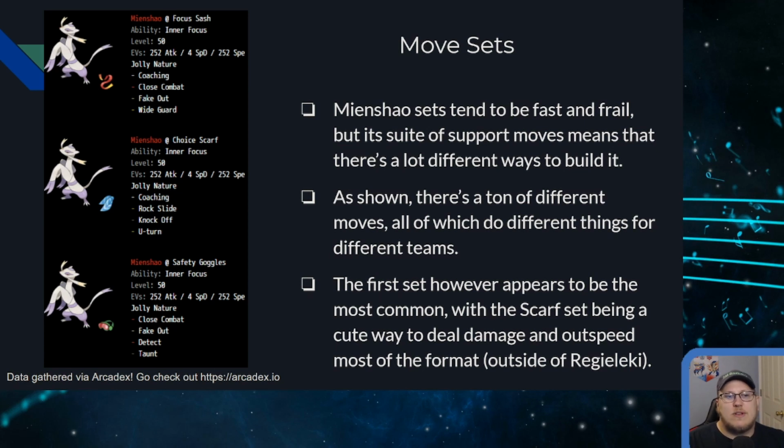Like I mentioned earlier, the Choice Scarf set gets to 258, so you outspeed almost everything except Regieleki. That is the unfortunate thing: you cannot outspeed Regieleki with Scarf, which most Pokemon can't, so just things to think about there.